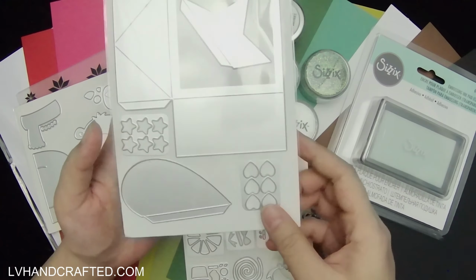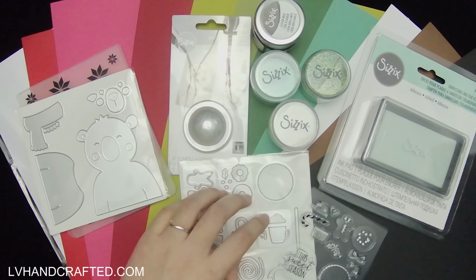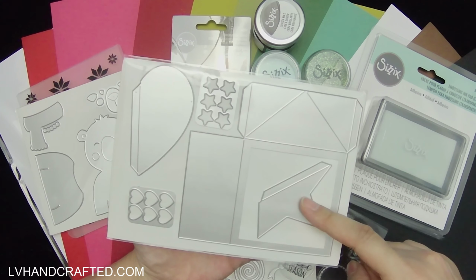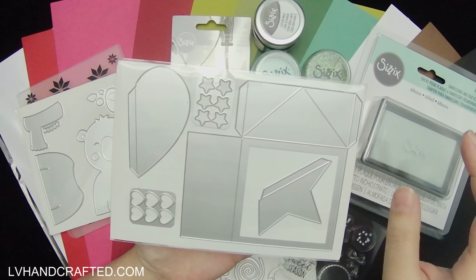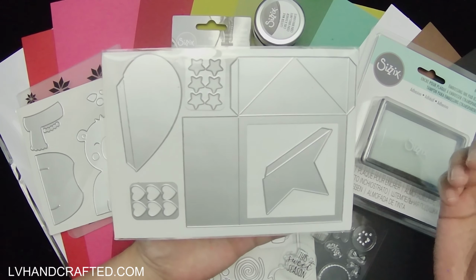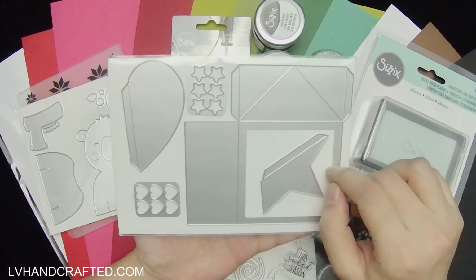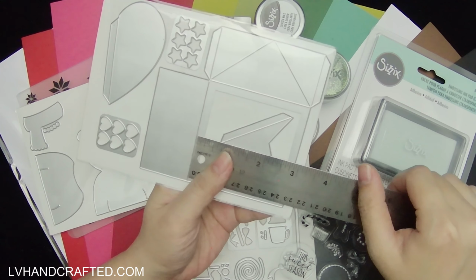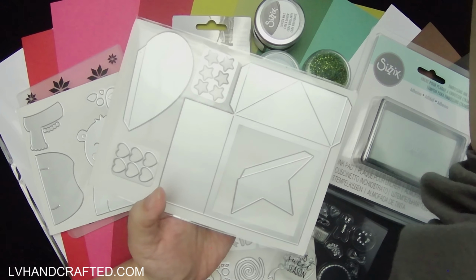Then we also get this die set. So amazing that we're getting an embossing folder and die combination. We're getting a stamp and die combination, and we're getting yet another die set. This one is, I think, called the Box Heart and Star card die set, and it's small. And I feel like the naming is misleading might be too harsh of a term, but I feel like this is neither a card nor a box. Because it's not a three-dimensional box. It actually will fold down completely. So I feel like it's more of an envelope. And I don't think it's necessarily a card either on its own because it's rather small. So if I measure this, where the score lines are and where the edge of this cut line is, it's 2 7/8. So just shy of 3 inches, and that's not a card front.